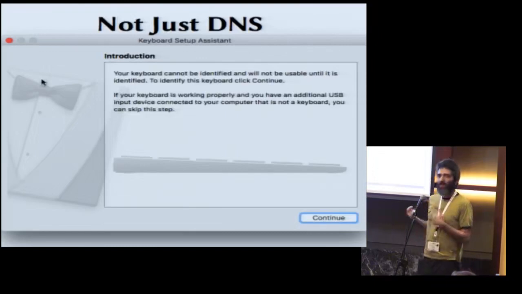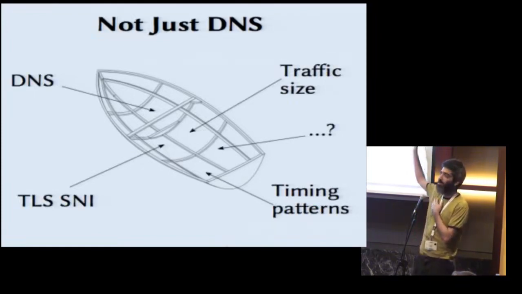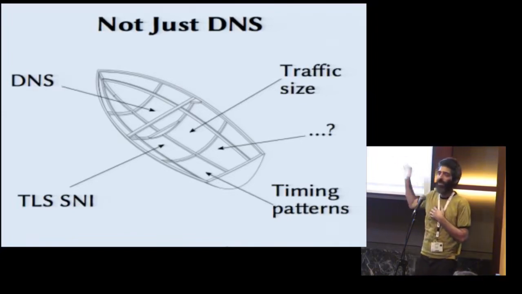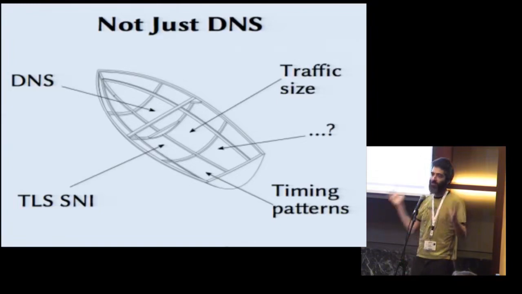So the motivation here is that there's a lot of work ahead of us. These are theoretical concerns, and some of these, like the question marks there, are real question marks. There's ongoing academic research about what kind of information can be determined from things like timing patterns. And we don't have all the answers. But we know that if we don't fix the things that we know how to fix, we're not going to get to all of them. So that's just the motivation for why we care about DNS privacy. It's not going to solve all the problems, but it's a step in that direction.